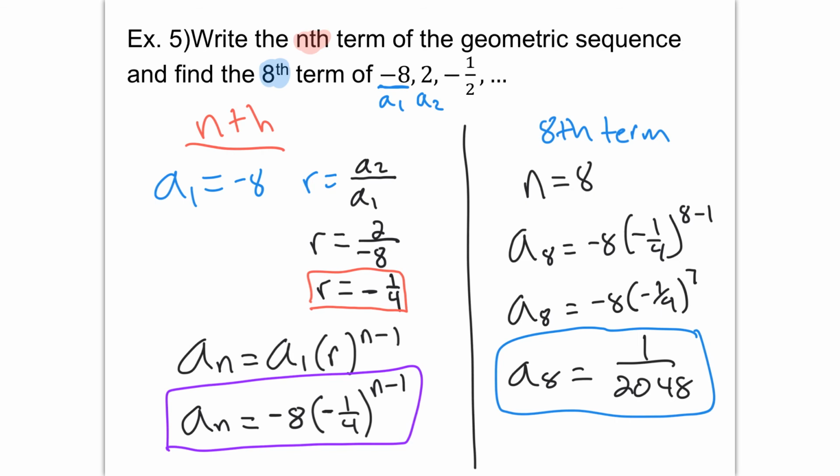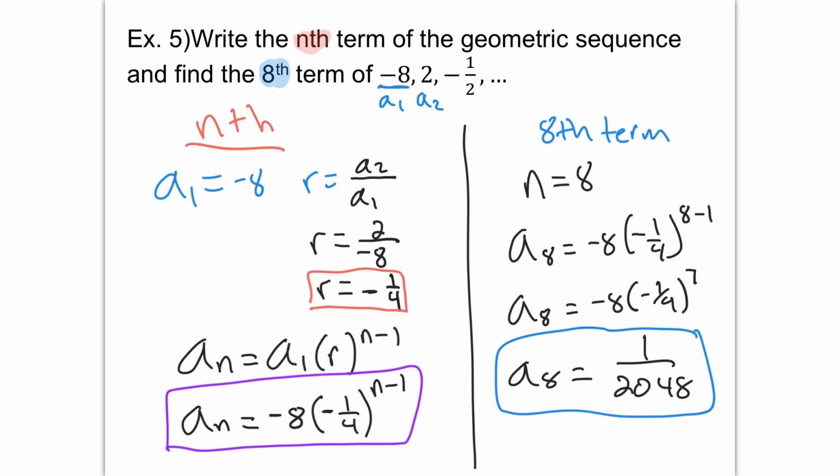Now keep in mind guys, remember that I told you a little tip: when the signs interchange, when they change from negative, positive, negative, the next one will be positive, negative, positive, negative, positive. Your common ratio has to be negative. And it makes sense that this is positive because it changes. So common sense, the 8th term is positive. So the next term, the 9th one, is going to be negative because you guys interchange the signs.